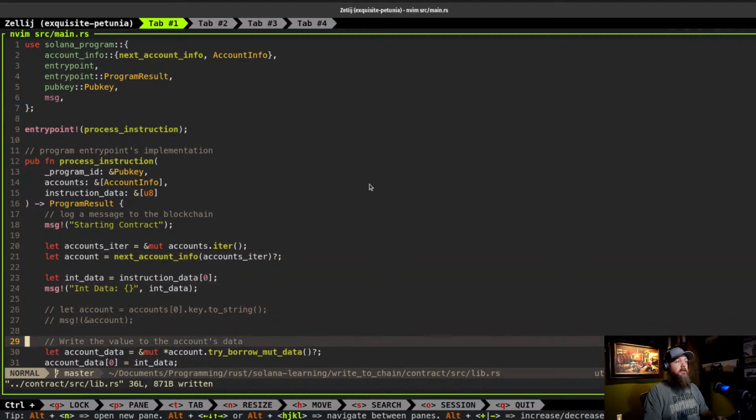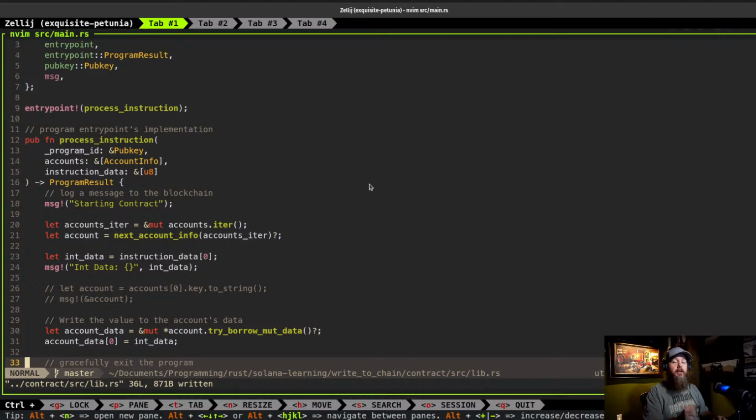It's going to print it. They're going to write it to the log, to the Solana log. Then we're going to get our account data. We're going to get a mutable reference to the account. And then we're going to write to it. That's what it's going to do.